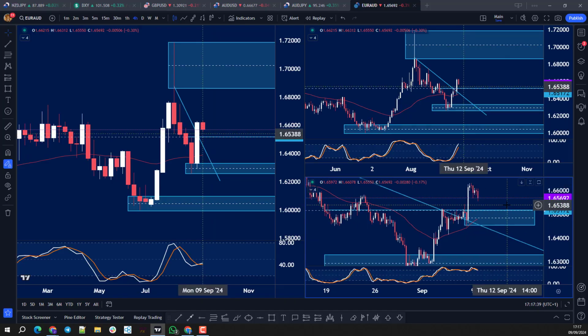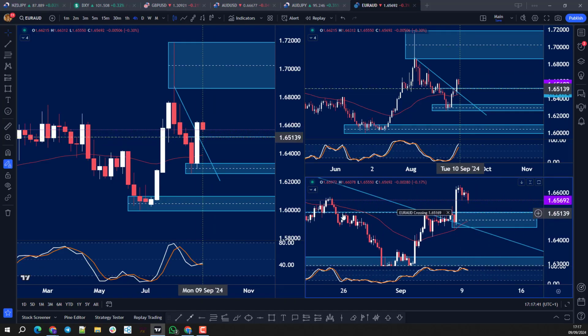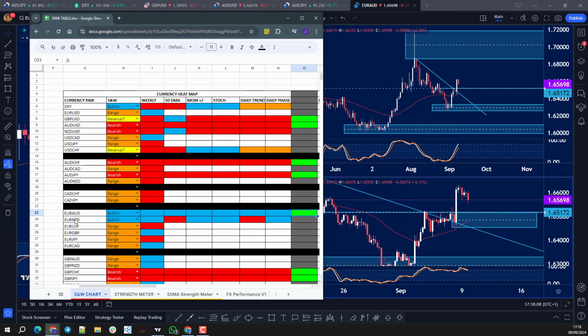So essentially, what am I waiting for? I'm waiting for price to come into this level of support, and then I'm looking for a reaction. I'm looking for either a very positive reaction from here, or you can narrow it down on lower time frames. If you go into the 30-minute time frame, do you get a double bottom pattern? Do you get an inverse head and shoulders pattern? Something like that, just to show me that momentum is changing, is what I'm going to look for here on Euro Aussie.